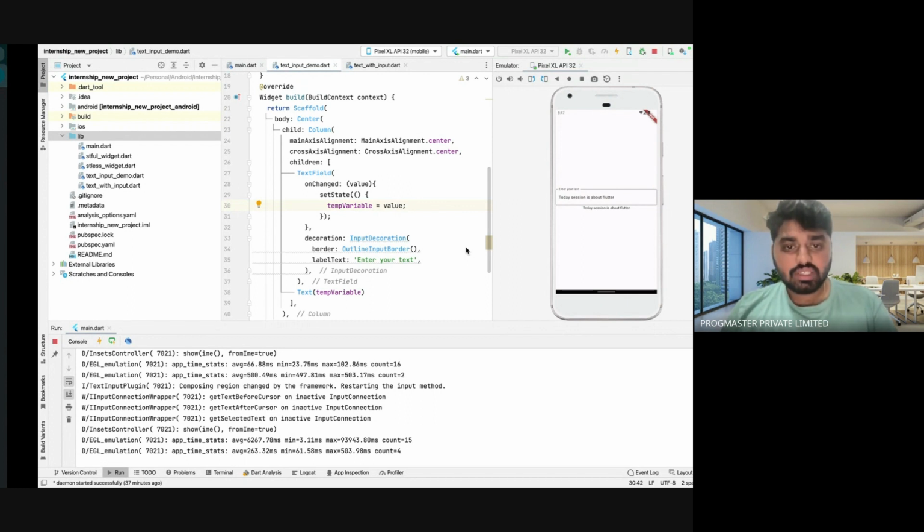So onChanged is a type of function. See, onChanged is a function of type string, a function with a param as a string. So this T is nothing but generics.